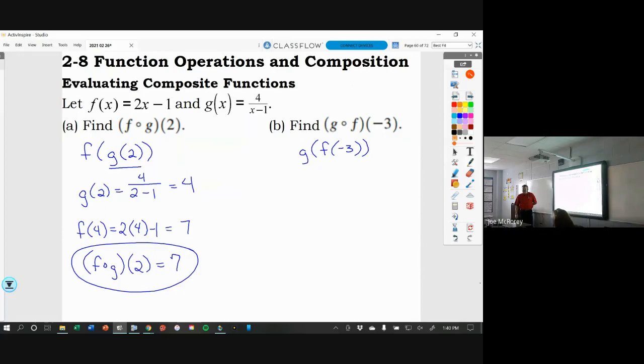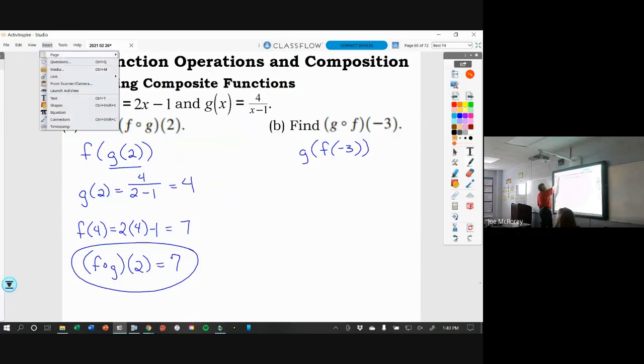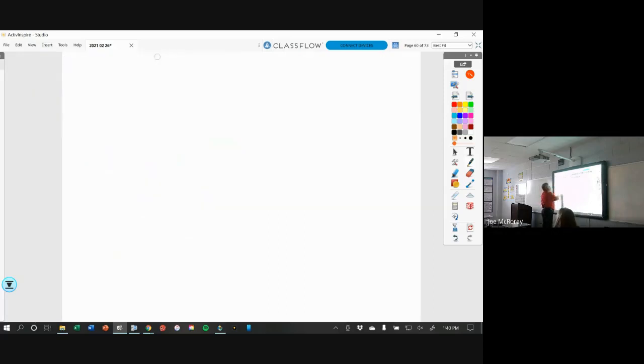At first, you solve g of x, which is 4 over x minus 1. So we're just plugging in the 2 like the last one. Remember how he said he rewrote it because it was more comfortable? Okay, very simple math.